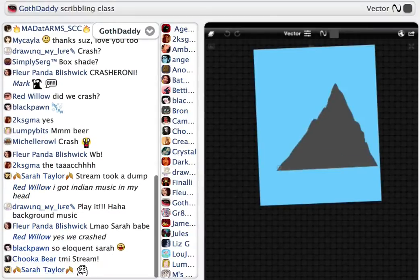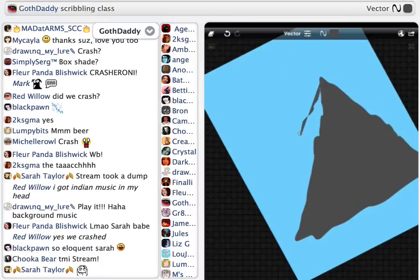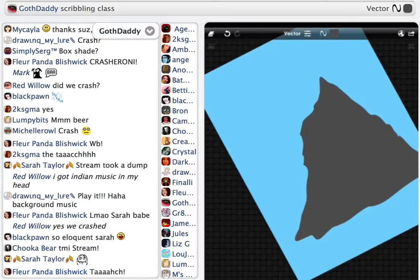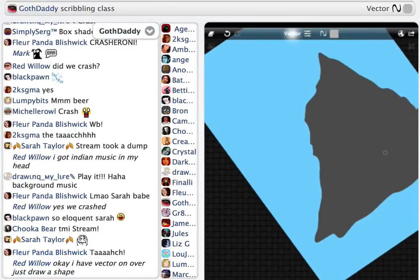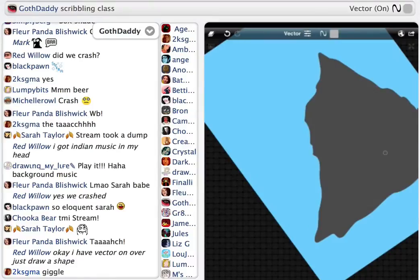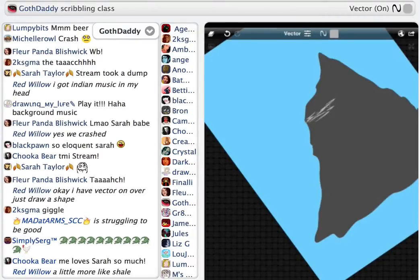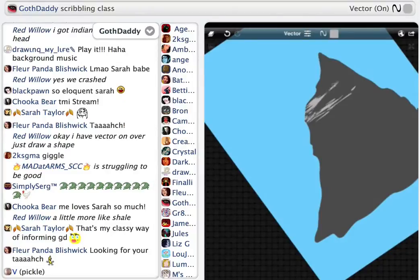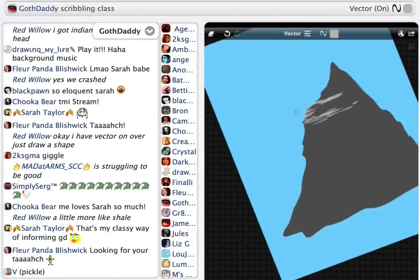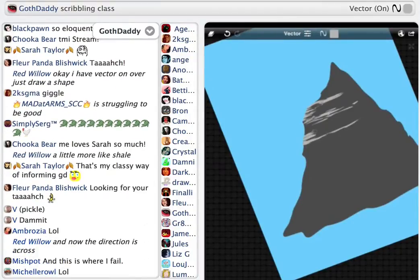So, okay, let's draw just a shape, anything. It doesn't matter. I don't really care what the shape is. So now we're going to make this look a little more like shale. So the direction, I'll just go with a highlight color, it doesn't matter what it is. And I'll put this on, so we're only drawing on the shape, and now the direction is across. We go this way. But again, just scribble. Don't worry about where it's going necessarily. Up the side a little bit. And I'm using the same kind of direction that I would get for where the light source was before. I'm thinking in those terms.